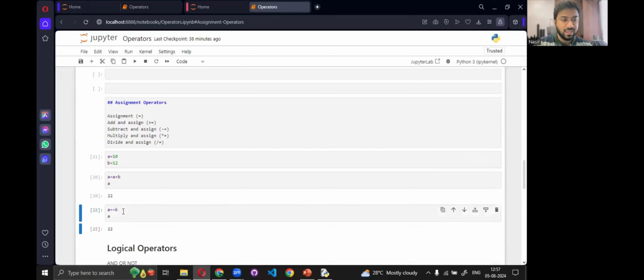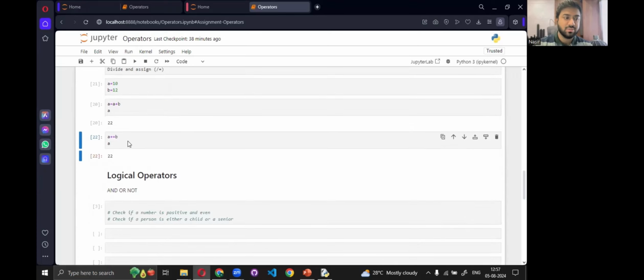Okay. And I'm going to see A. See what I did? This is actually equal to, let me write it down as well. When A equals A plus B, I'm doing the operation, and both operations have the same operands. So what I can do is just say A plus equals B. By default, Python will understand that I'm talking about A equals A plus B. Okay, so same thing. You can do it with any of these: minus, division, multiplication, all of these are possible.